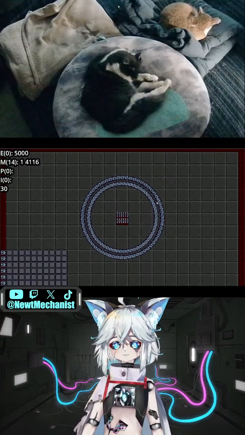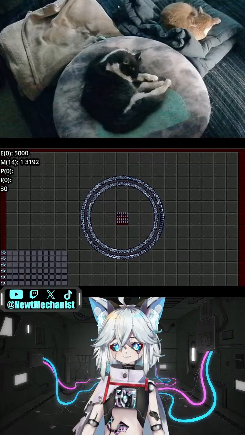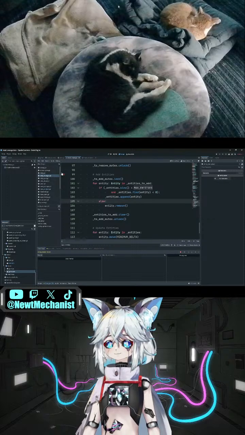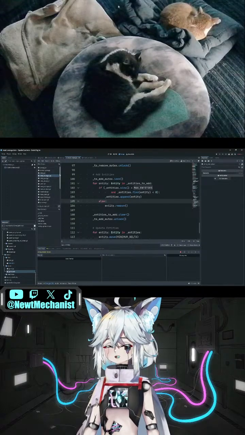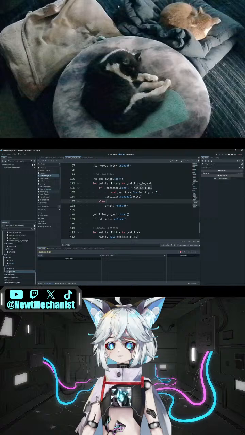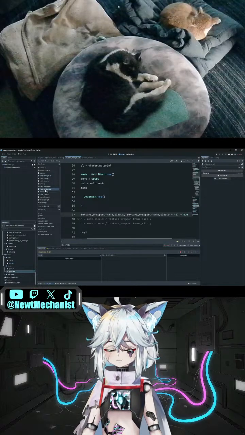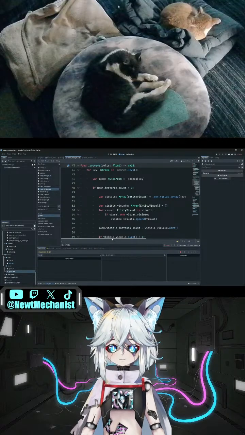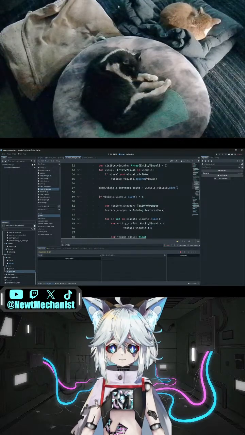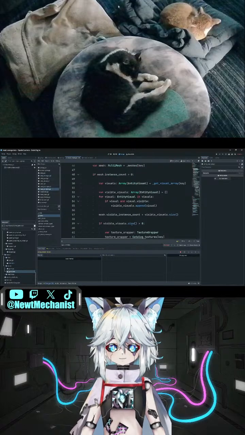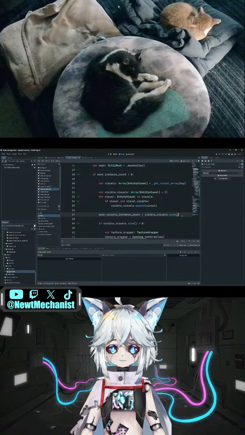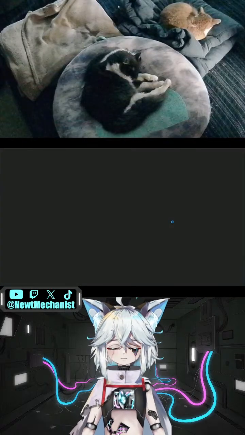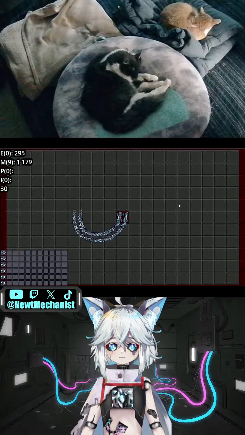I think we have a visual instance that isn't correct here. Oh. Actually, no. On the renderer in process.